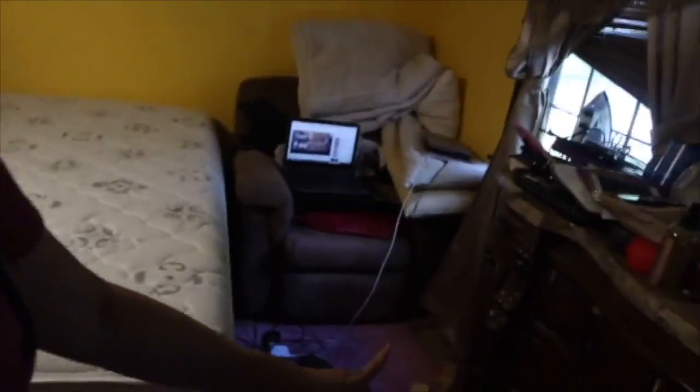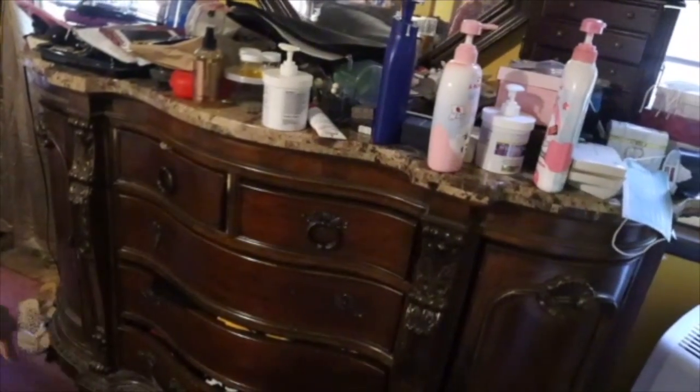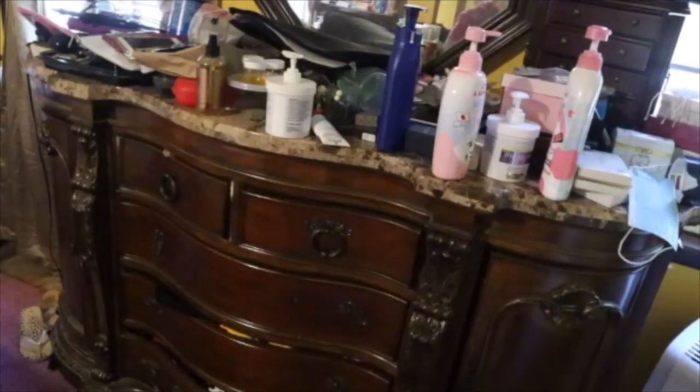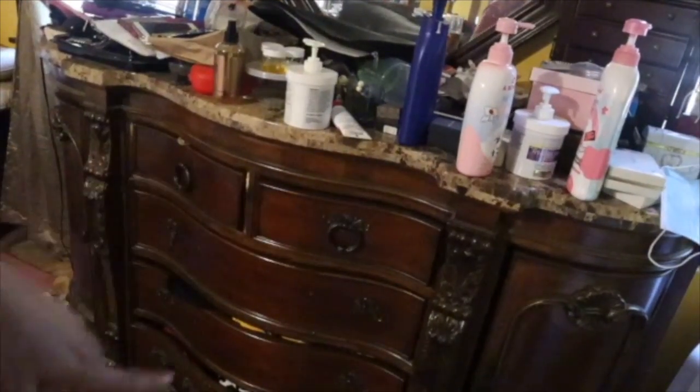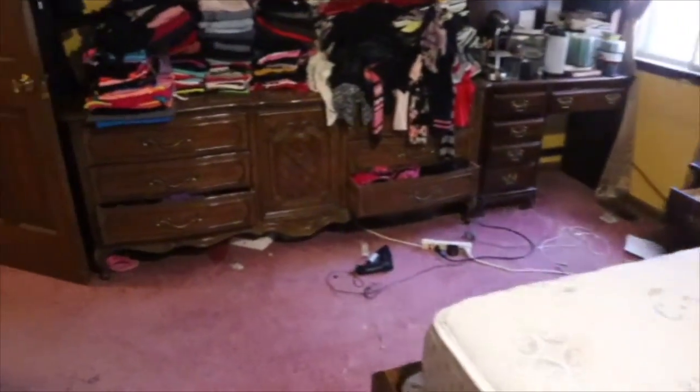So I'm gonna keep this one on the side. I'm not gonna cut it, because the furniture is pretty heavy. So when it's done in the middle, I'm gonna put this furniture in the middle that I'm gonna work on that side. And the same thing on the other side.